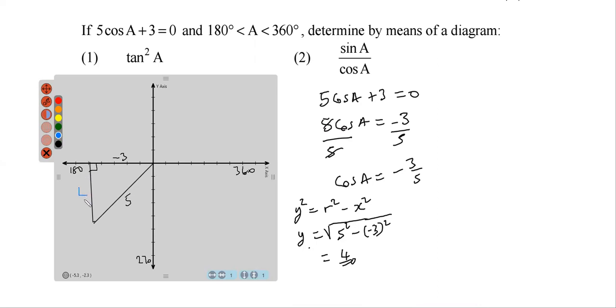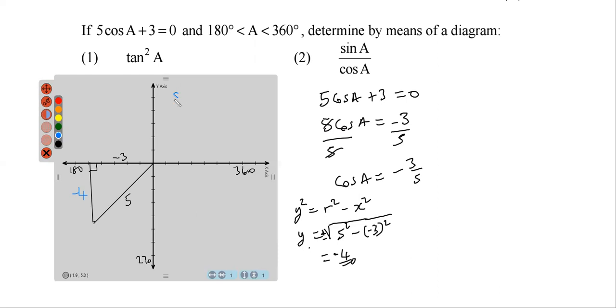Here it's going to be -4, because remember it's always plus or minus when you're looking for the square root. So now you choose which sign to put, because you know that in the third quadrant both your x and y are negative, so that should also be negative. So in this case we are choosing -4. Now let's try to express our trig functions.